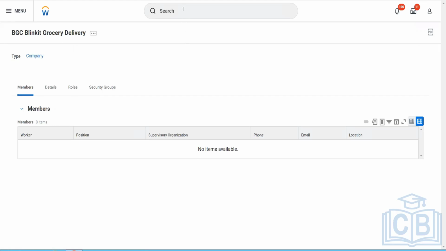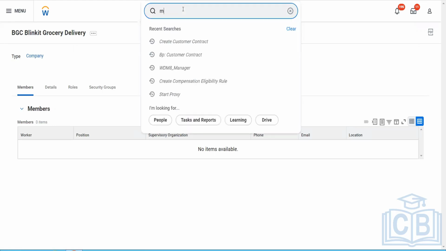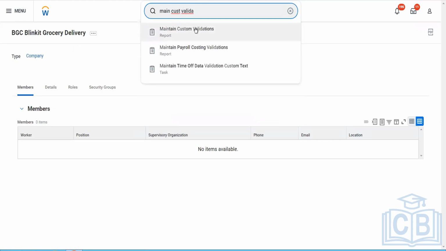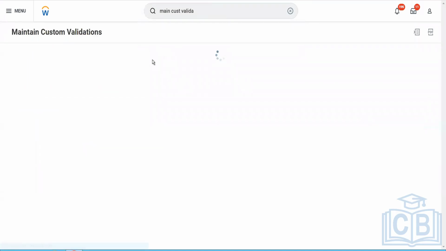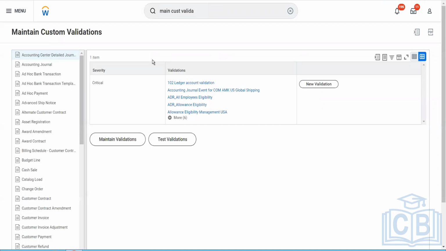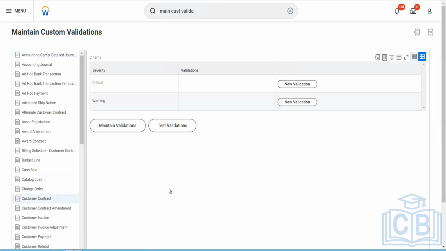Okay, let me think about it. Maintain custom validations. No validations here.